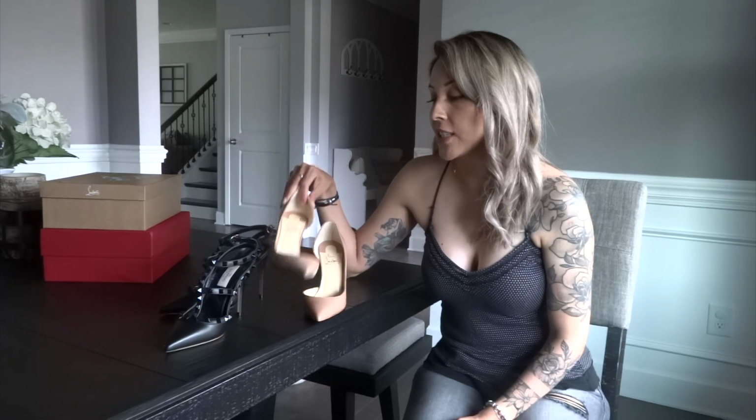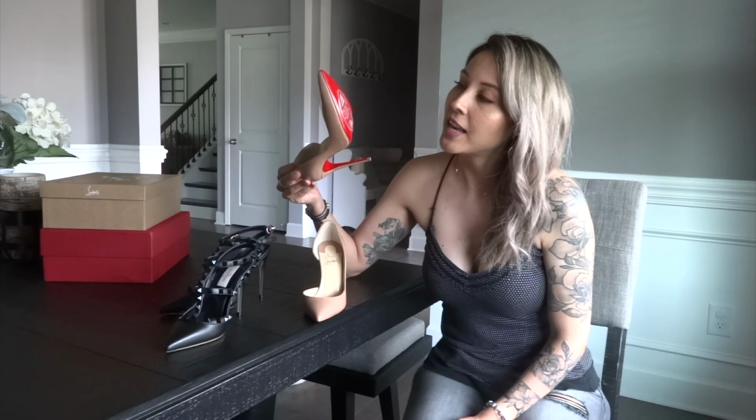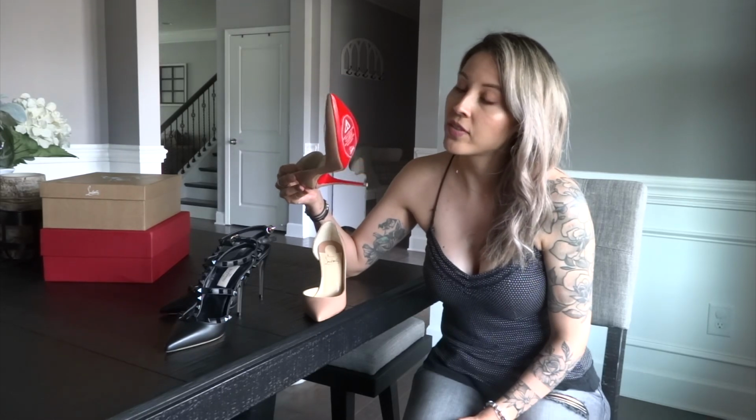And to be honest, I have not worn them out. They still have the plastic on the bottom, and the reason why I have not worn them out is because, I don't know about you guys, but when I get new heels, I like to walk around in them at home first just to get comfortable with them. I do not want to fall or sprain my ankle or anything like that, so I like to walk in them a little bit first just to try out the shoe.